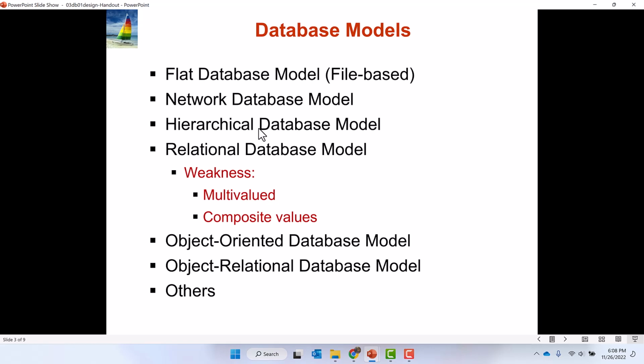Some of you may have heard of NoSQL databases or Mongo database. Those are somehow related, and also JSON data or XML data. Those are about hierarchical database models. And all the web databases or web pages can be considered as nothing but a database. That is a network database model.